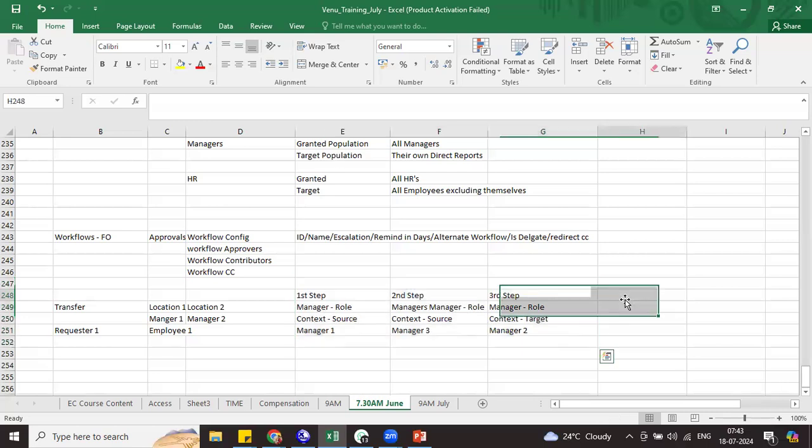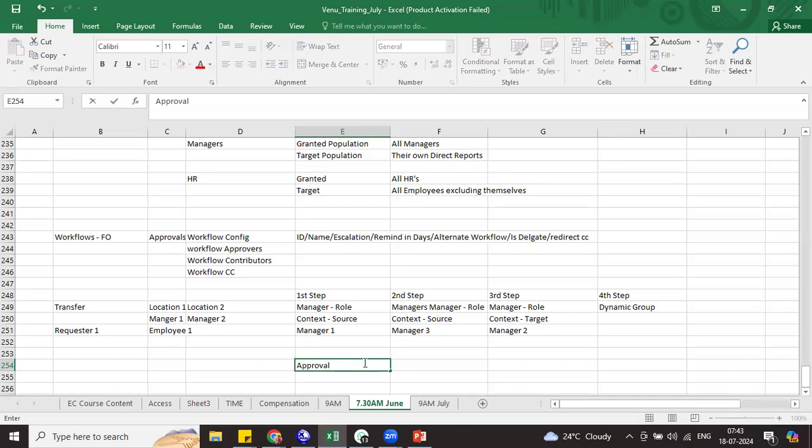This is simple roles. Okay, next level. Now I want this to be sent to a group of persons. We have something called a dynamic group or a workflow group. At this level, I want the workflow to be sending to a group of persons. Okay, now which group do you need to create? A group. Let's say I've added 4 members in the group. Approval group I've created with 4 people: employee 1, employee 2, employee 3, employee 4.